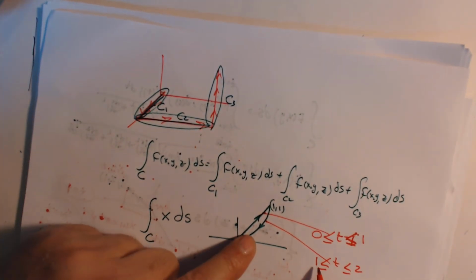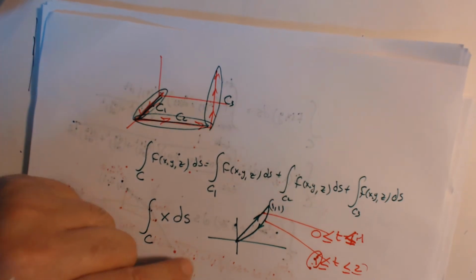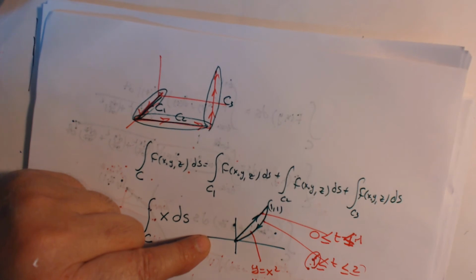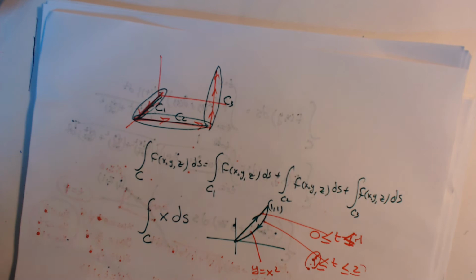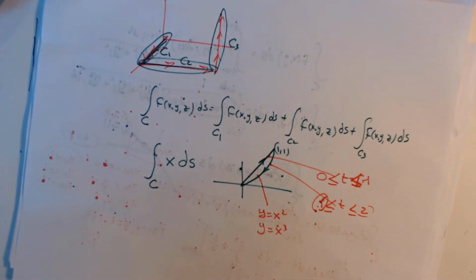Therefore, whatever you pick at the path, when I put 1, these two ends have to be the same. And when I put 2, you have to reach the end point. Somebody said, here I can put y equal to x squared because I get (1, 1). Somebody said y equal to x cubed, I get (1, 1). It depends which one they give you. Usually they're not going to leave it up to you, because if they leave it up to you, then the instructor would have to have infinitely many keys to check your work.